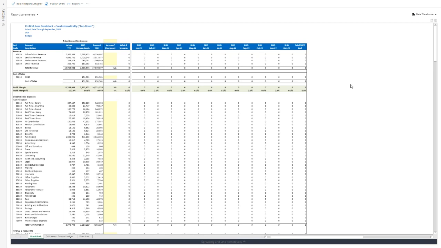And in order to do that, I want to be able to use a driver. And my driver or my target is my desired net income. So what I have is my actual year to date. I'm then saying from September onwards or October onwards, I want to see the budget that we have created for the remaining periods. And again, you have the ability to drill down to see that budget information and the transactions that have been built up for this particular account.